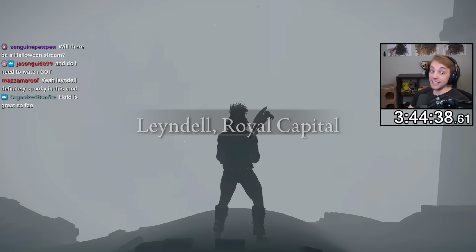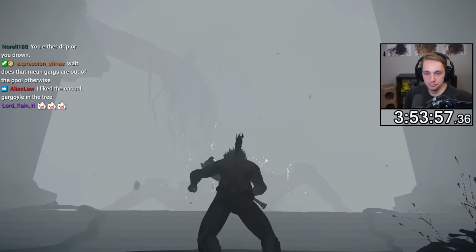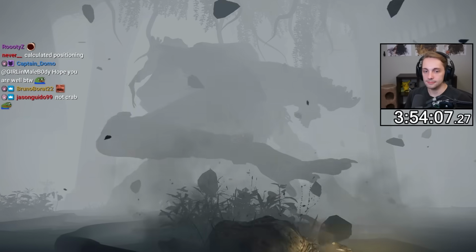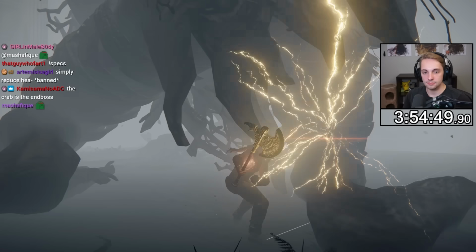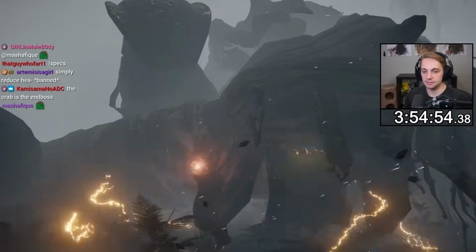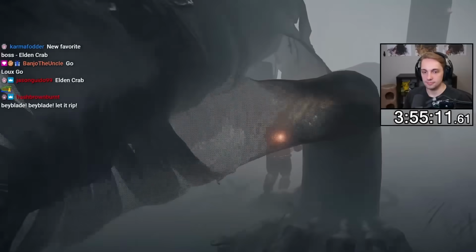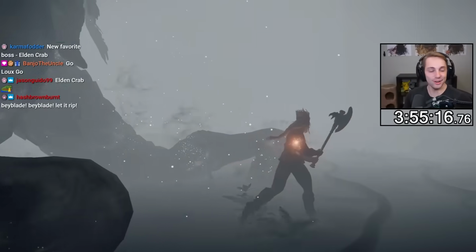Oh, yeah. Well, we made it to Leyndell. Beautiful as always. Oh, hello, Dragonkin. How are you? How about a little L2 action? Good. Nice. Spin to win, baby. Bro, Dragonkin is a little confused, though. It works. Thanks for playing.